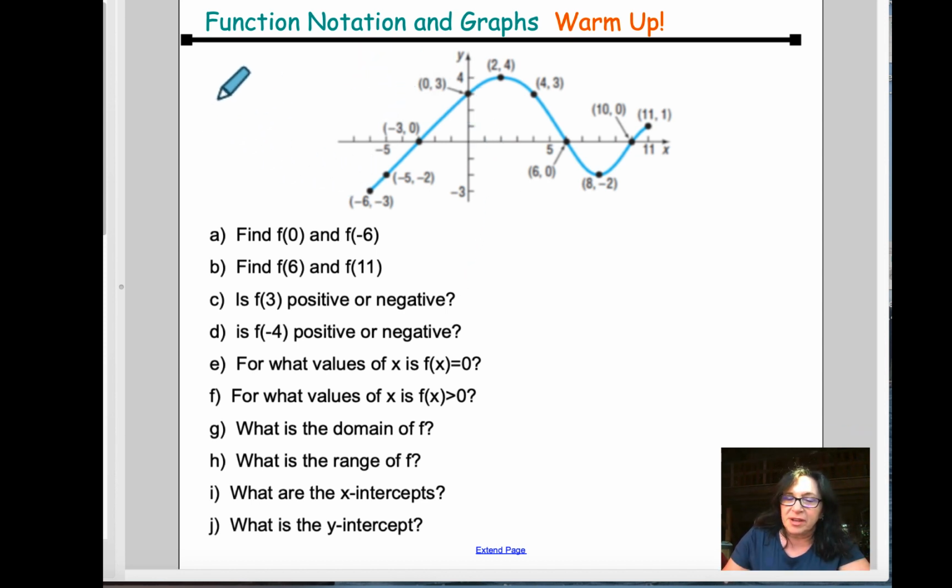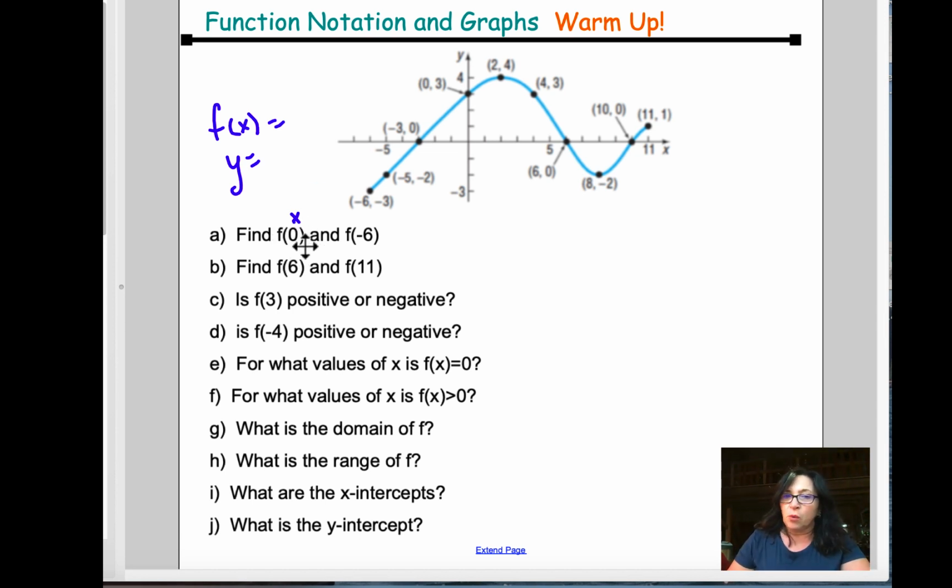Now remember the other day when we last met and we talked about f of x being a function, defining a function, also f of x representing y. We don't really use y equals when we're talking about functions because we want to say, hey, this is a function, you're going to use f of x. So the x would be this value inside here. If I'm replacing x with a value, that's going to be within the parentheses.